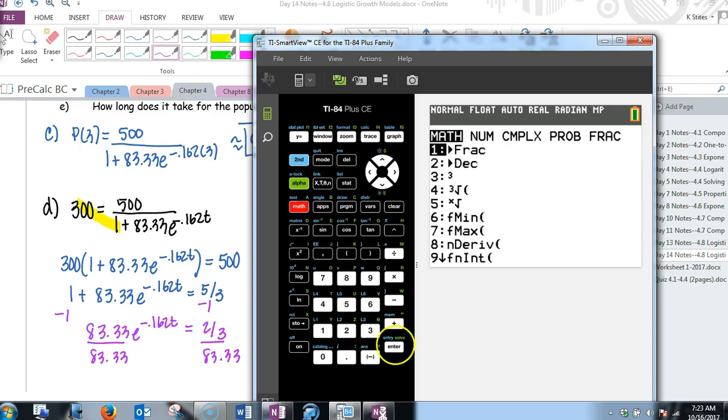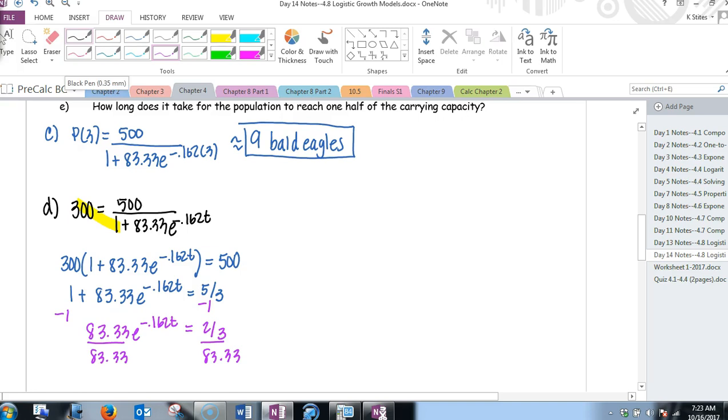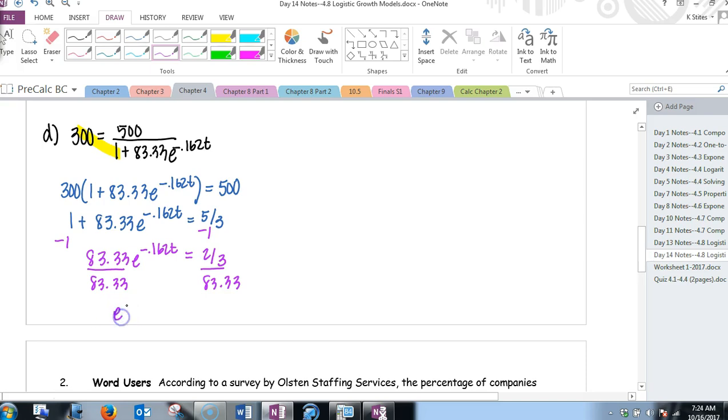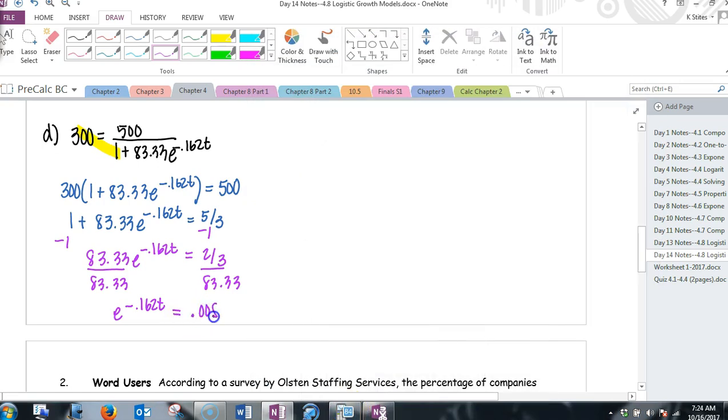Okay, so here's what I'm going to do, because again, I've made this a big deal. Do not round, do not round, do not round. So when you write this down, there's really no other way to do it, because I'm not going to make you write every single one of those numbers. I'm just going to put 0.00800 and I'm going to put a ... at the end of it. That tells me that you know there's more. You're going to use the full answer, but you're not actually rounding it.